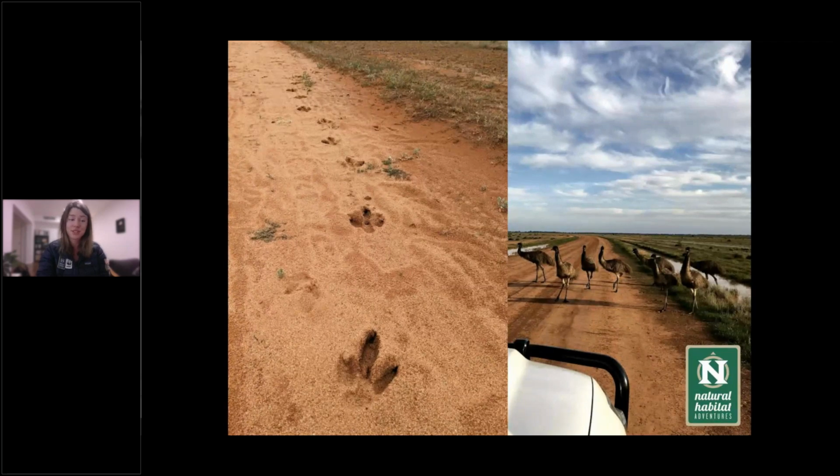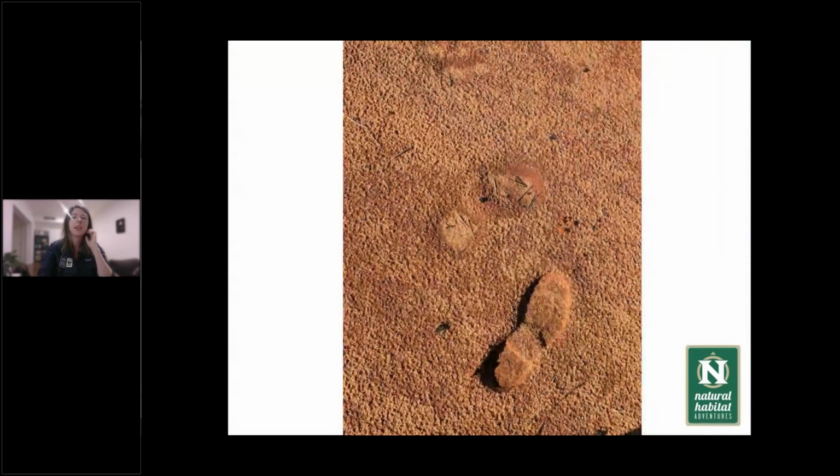But we can also see not just the number of individuals, we can also get an idea of the age. So here we can see on the left, these tracks are quite old, at least since a previous rain. We're seeing this speckling on the ground that showed that there was some sort of rain that fell, and it softened these emu tracks. If we look here, this is my footprint, and these are 3 days apart in the same area, and we can see what that rain has done to my previous foot and then my foot straight away. You can see how crisp and defined it is, or it becomes this really soft impression.